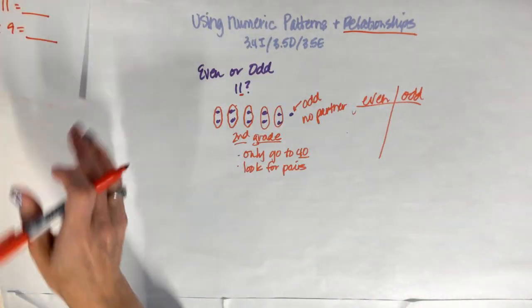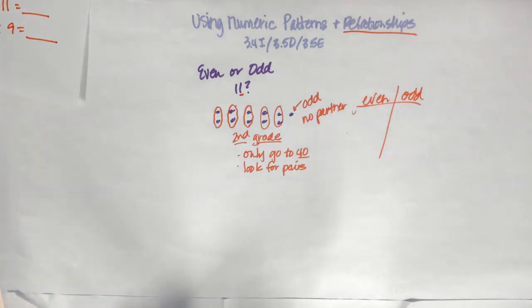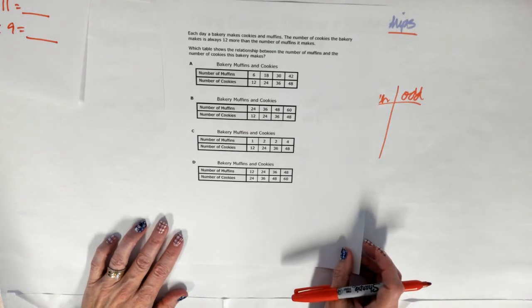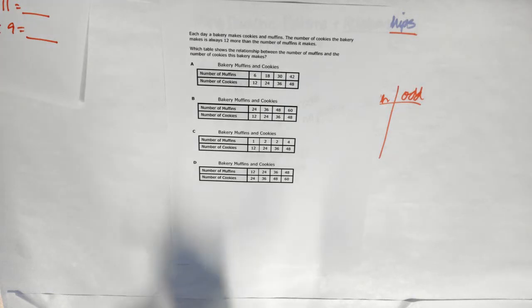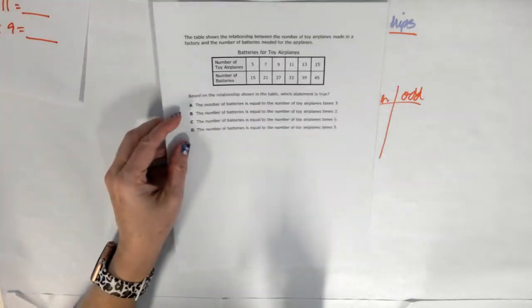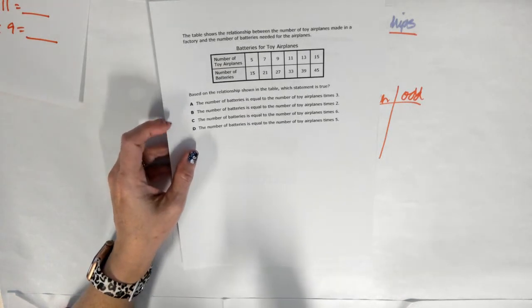And then lastly in this unit, this is where we will represent real-world relationships using number pairs in a table and verbal descriptions. So that can be addition, subtraction, multiplication, or division. And so we want to expose kids to lots of different types of questions. So I have two different ones to talk to you about. The first one, the kids are given a word problem and asked to find the table. The second one, the kids are given the table and asked to find the relationship.